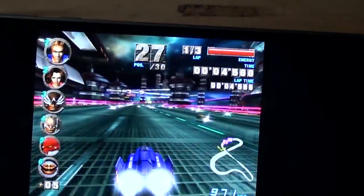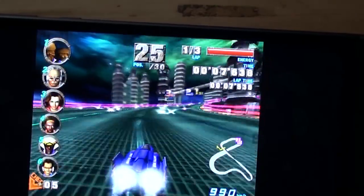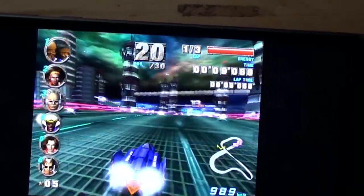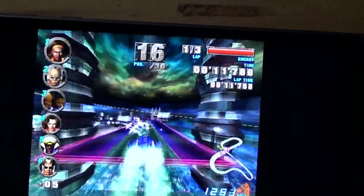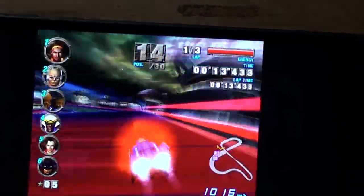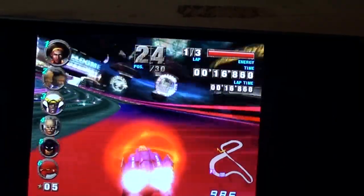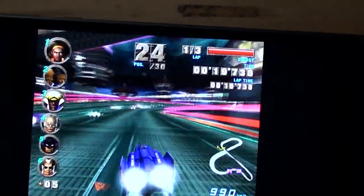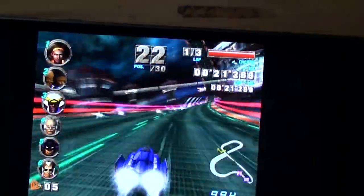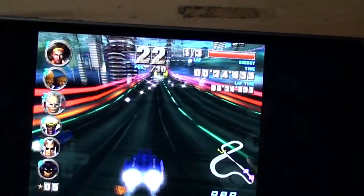But having said that, while it sounds awful, I've never played this on the actual console, so I don't know how it should look. But as someone who's never played it, just playing it like this, I find it very enjoyable. It's a fun experience. Maybe it's easier because it's running slower. I don't know.